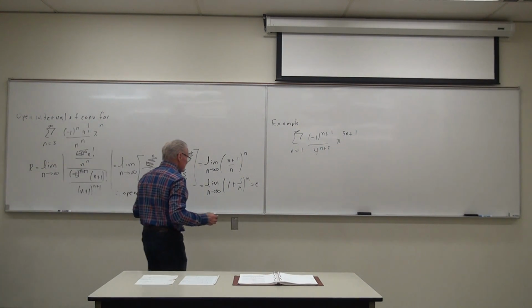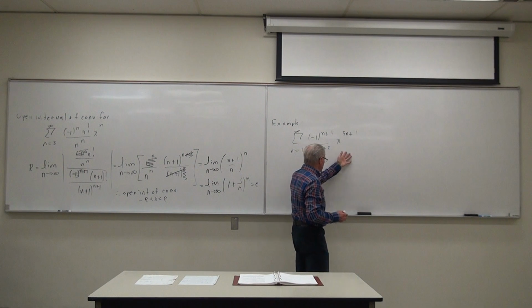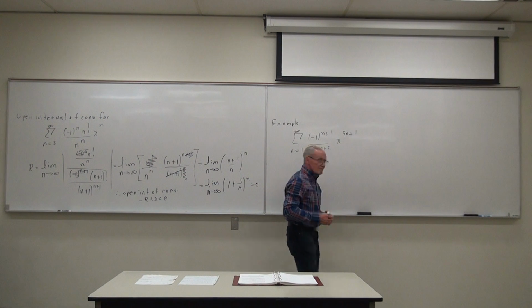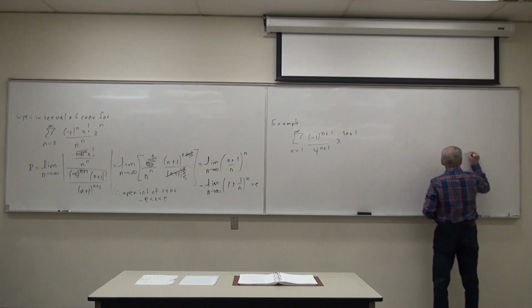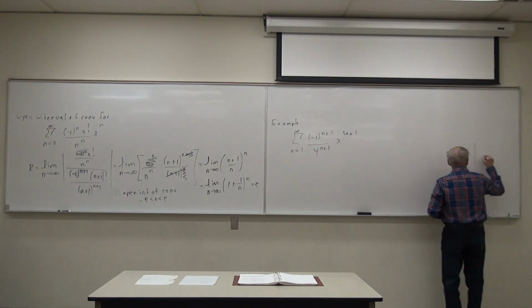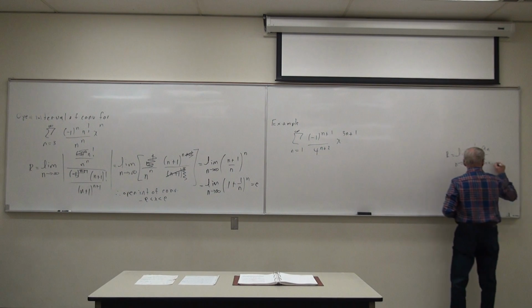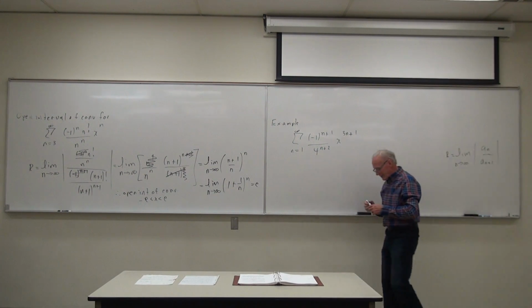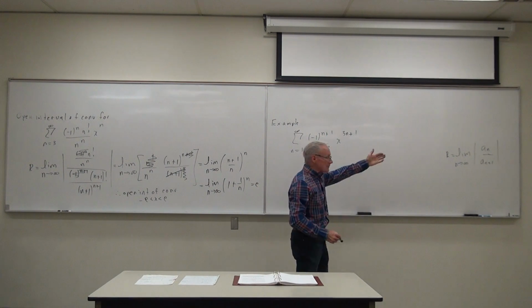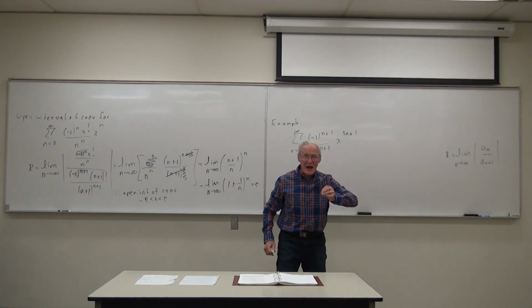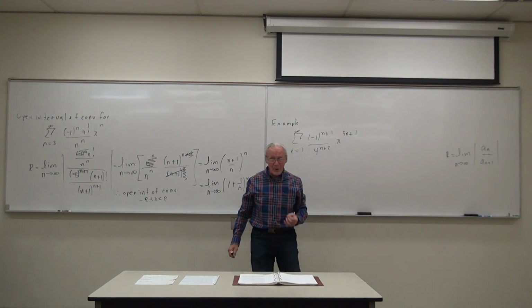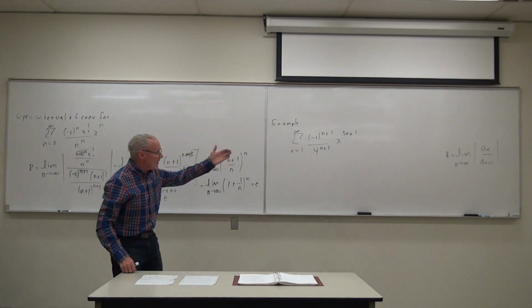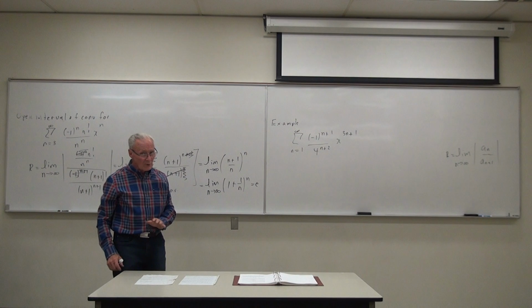So we know that the key to finding an open interval of convergence is to find its radius. So I write over here my formula, r equals limit as n goes to infinity of absolute value a sub n over a sub n plus 1. Plug it in and evaluate. And the answer is, you can't! What was a sub n? A sub n was that which sat in front of x to the n. You got x to the 3n plus 1. You got a problem. You can't use that formula, at least not right away.